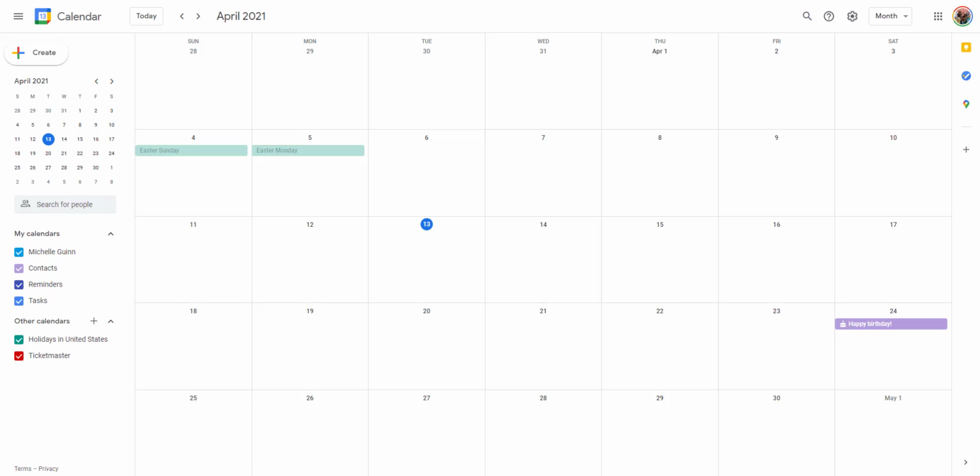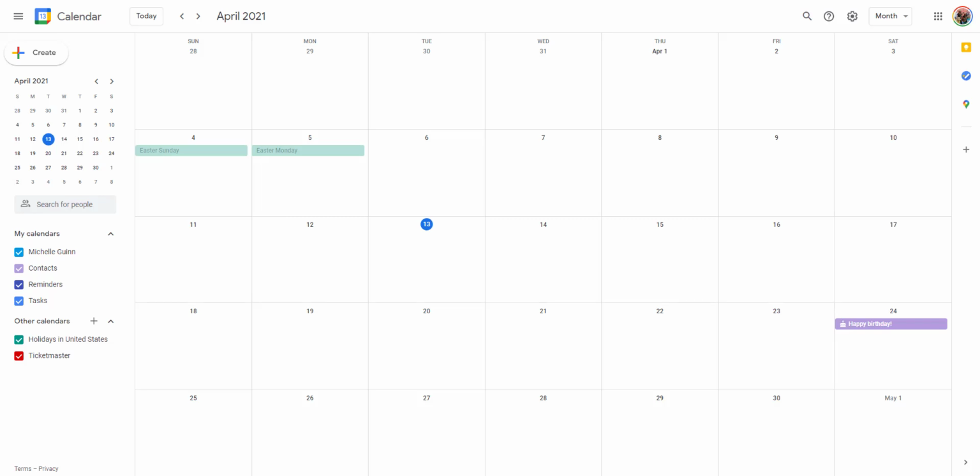It's free. If you have a Gmail account, it comes with your Gmail, so there's nothing additionally you need to sign up with. And you can have it on your laptop, you can have it on your iPad, your tablets, you can have it on your phone. So any place that you put a calendar event, whether it be on your laptop, your phone, your tablet, it's going to all sync together. So no matter where you are, you're going to always have that information right in front of you.